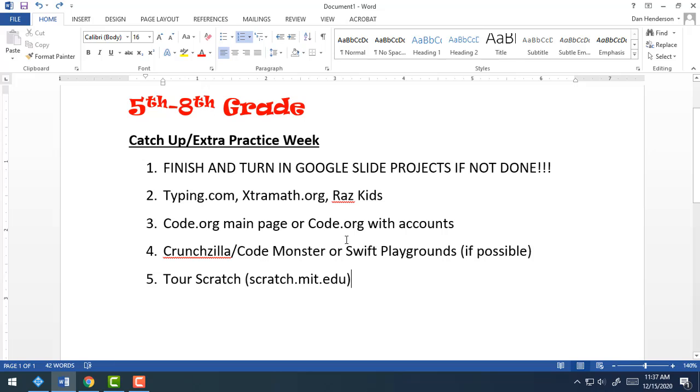I know I mentioned one more site this week, but I'm going to break it down to these two, and actually going to say them out of order. If you have an iPad or a MacBook available, I don't know if a MacBook is very likely, but an iPad, Swift Playgrounds is a free download.